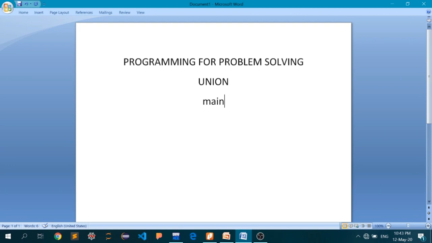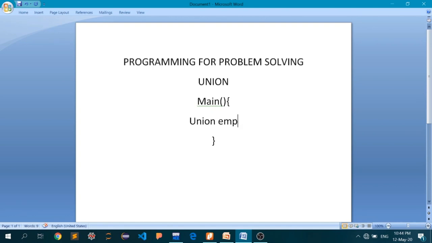Suppose this is your main function, and let's say I have defined a union called EMP. So how do I define variables of the union type EMP? What I have to do, like in structures, is write the keyword union, then the name of the union that we have defined already above the main function, like we have seen in the notes.